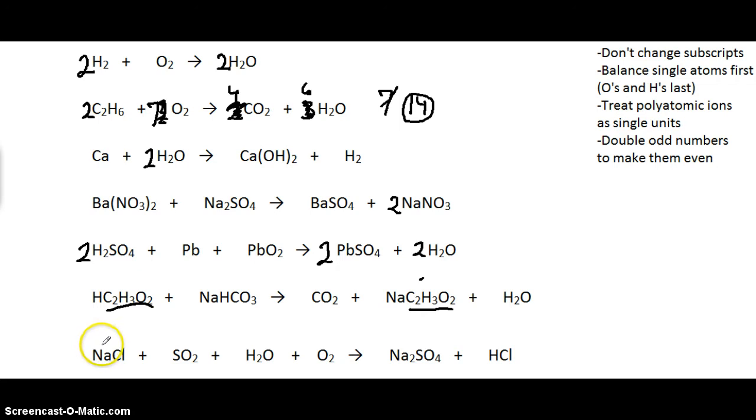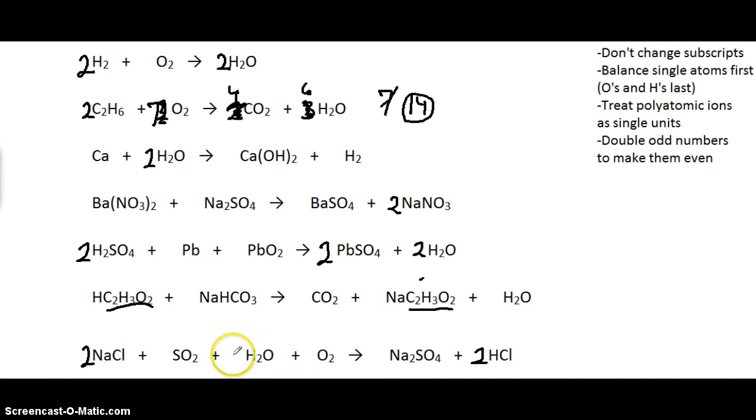Just start with the Na's. I have 1 here, but I have 2 over here. And by the way, please notice I do not have SO4s on both sides. Even though I have a polyatomic ion here, the sulfate ion, I don't have it over here, so I can't use that to help me. So anyway, I have these 2 NAs, so I'm okay there. That gives me 2 CLs. Why don't I go ahead and fix that while I'm at it? I'll put my 2 CLs there. H's, I do have 2, and I have 2 there, so I'm okay. And I think that's everything except the O's.